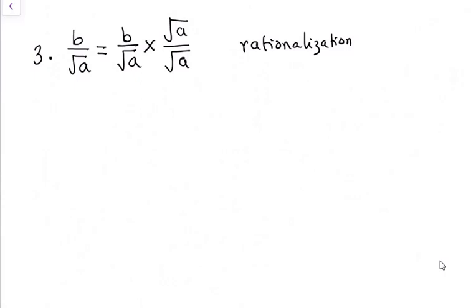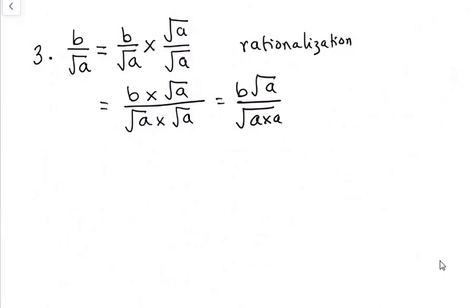And the objective is that by the time this square root in the denominator multiply each other, it helps cancel everything out. So let's see how this one plays out. We have b multiplied by square root of a, and square root of a multiplied by square root of a. So this will give us b square root of a in the numerator. And then we have a times a in the denominator. And this will be b square root of a over a. And this is how we rationalize.